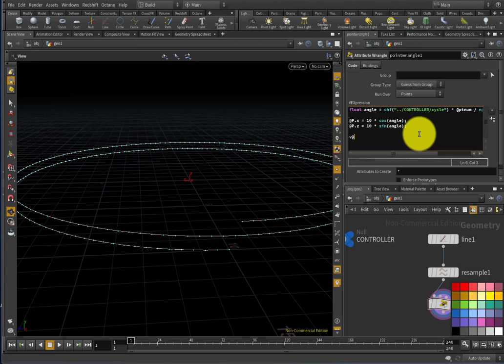And let's set an attribute for each point called direction to be the vector that goes from the point itself to the center on the XY plane, so all the points will face the center.